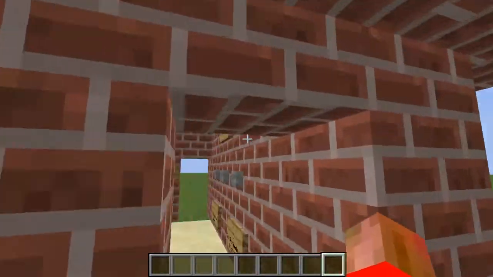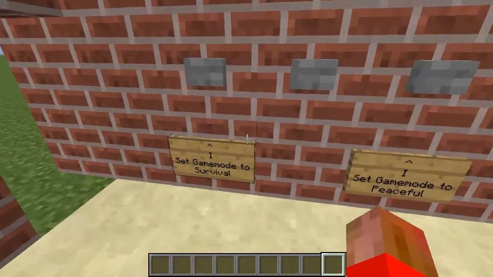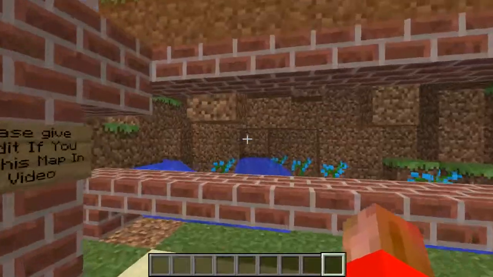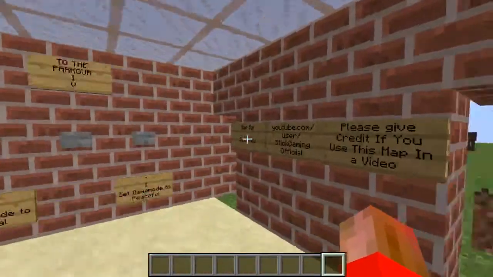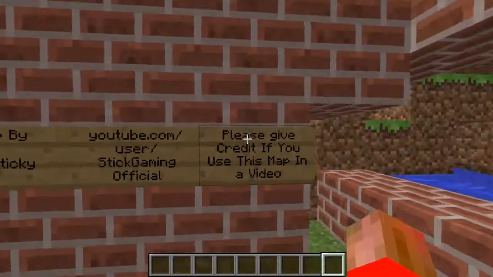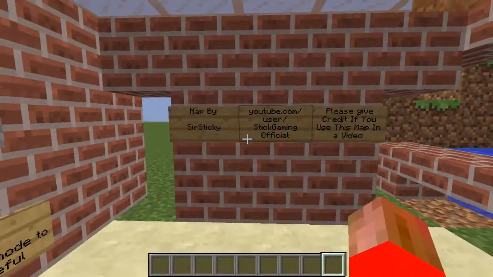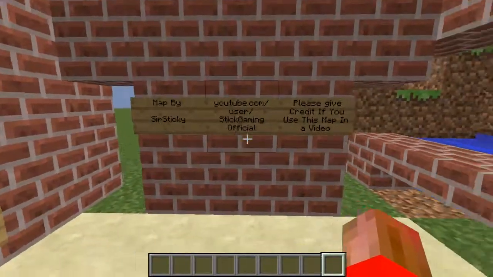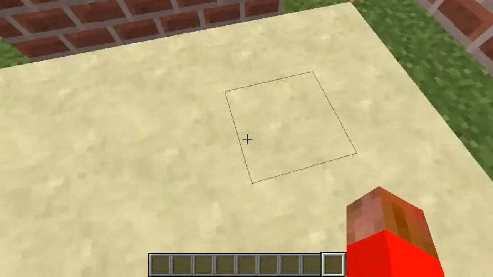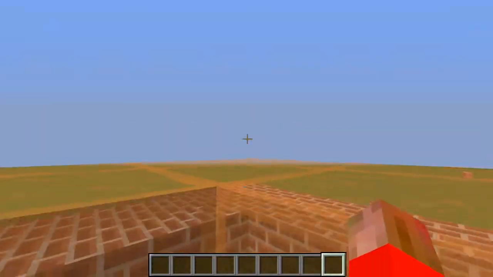What is this? So this is the starting point, huh? Oh! Nice. Nice place. So yeah, this is the guy right here, Stick Gaming Official. Stick Gaming, or Sir Sticky, as his forum page is known. Ah, right there. Sir Sticky. Put your spawn location here instead of up there. Wherever the heck it is.